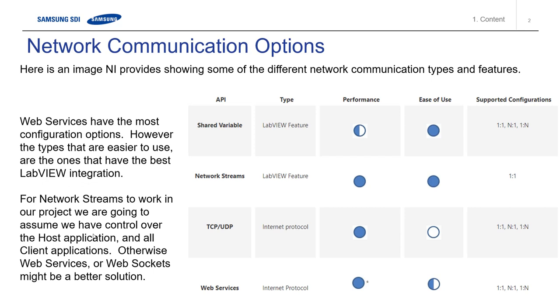So for this presentation, we're really talking about applications where LabVIEW is the client and the host. It's something that you can control. You're saying I can be the owner of the entire test platform. But if you had to interface with PLCs that are running certain things, you're more restricted. So that's why in this presentation I'm going to go with network streams. I was reading WebSockets. Network streams, because it's the built-in best LabVIEW one if you can stay in that tight NI ecosystem.